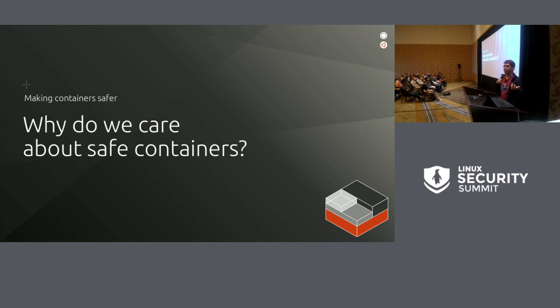We've been focusing on security for both LXC and LXD for a long time. We use pretty much every trick available: LXD defaults to unprivileged containers using user namespaces, we use LSMs, Cgroups, custom seccomp policies — pretty much anything you can think of. We're working hard in both user space and kernel space to make it much easier for people to run workloads inside unprivileged containers. Our goal is that privileged containers should just not be a thing.